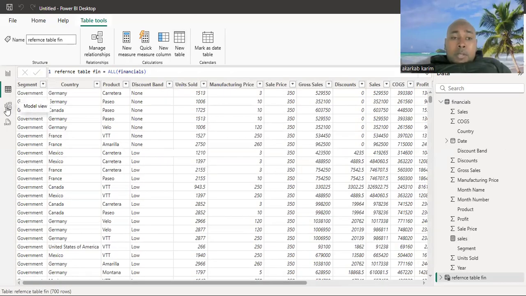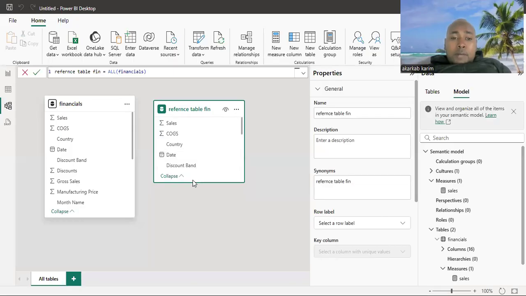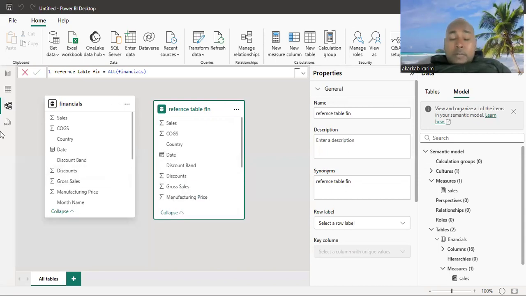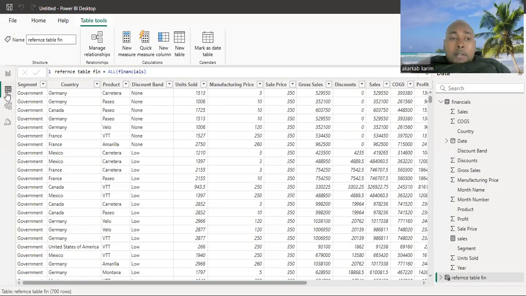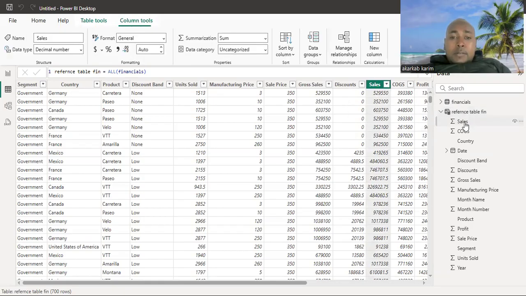Here our table is created, so we will go over to the modeling view. We have this table as a copy of the principal table, the fact table that we have. We can also check that we have the same content and the same values.